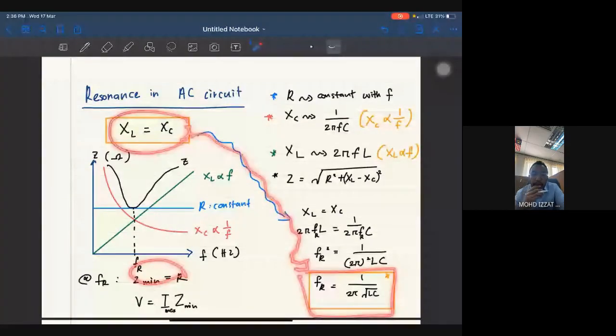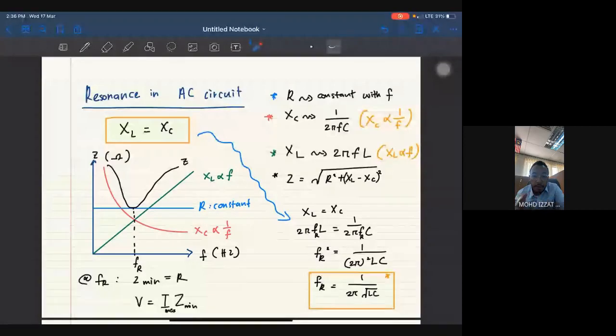Okay, so ingat ulang. AC circuit, you only have one value for resonant frequency. So you have a few components inside a circuit, tapi for one particular circuit, you only have one value. That value is when XL equals to XC. To calculate, you can use this formula. And one of the key things here is that at resonant, Z min is equals to R.